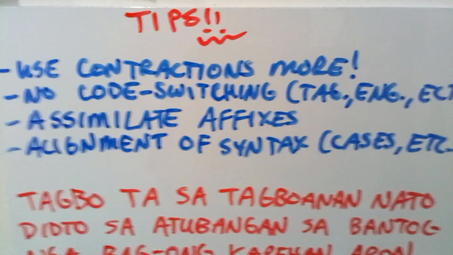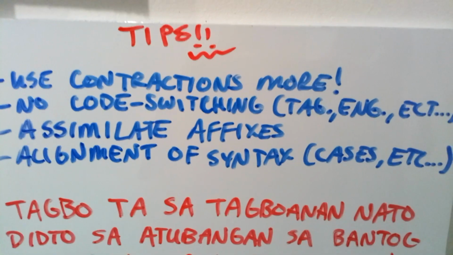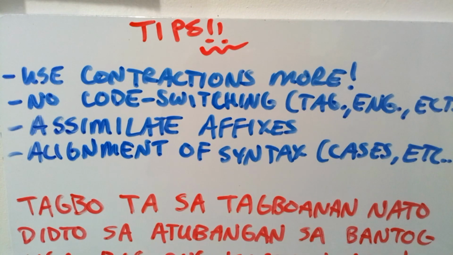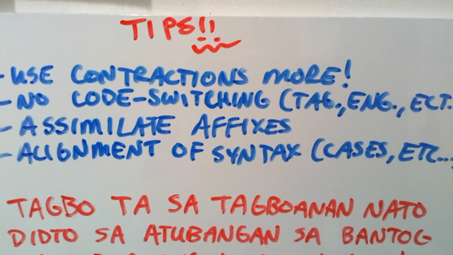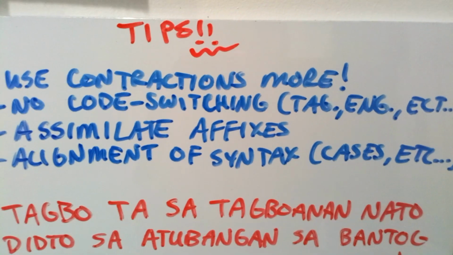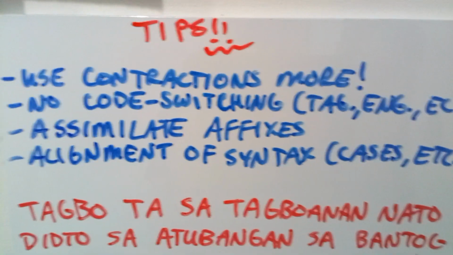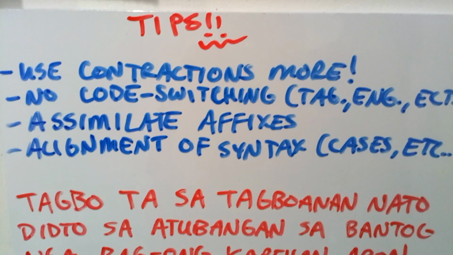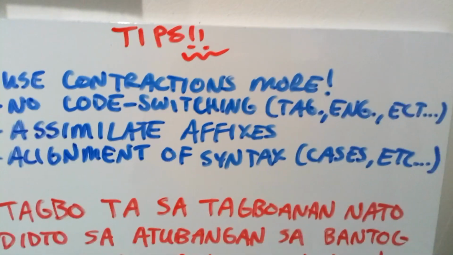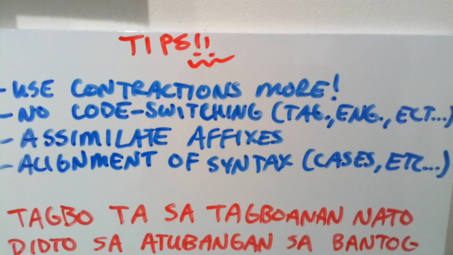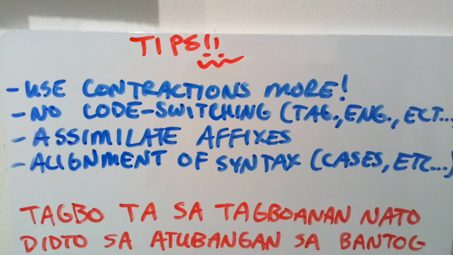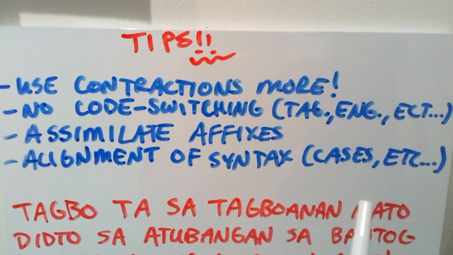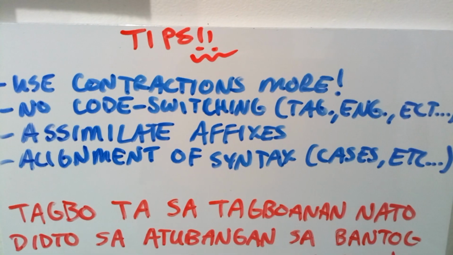So alignment of syntax, do not think of this as directly translating it from an English perspective, right? Think of it in a Cebuano perspective where an action or a clause goes first, followed by the other important information. Because I have, in the past, seen people who translate English texts from English into Cebuano directly, and it doesn't sound well. And I'm going to make another video about translation issues. Translations are definitely things that I need to address because sometimes people translate things word for word, and that does not work, especially in foreign languages. In any language that you will learn, translation does not work word for word like that. You need to have some sort of feel of the content. So alignment determines where the syntax of the cases and verbs and particles, etc. go.